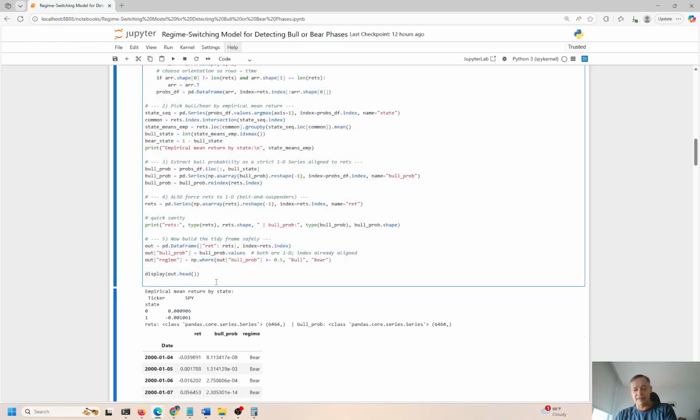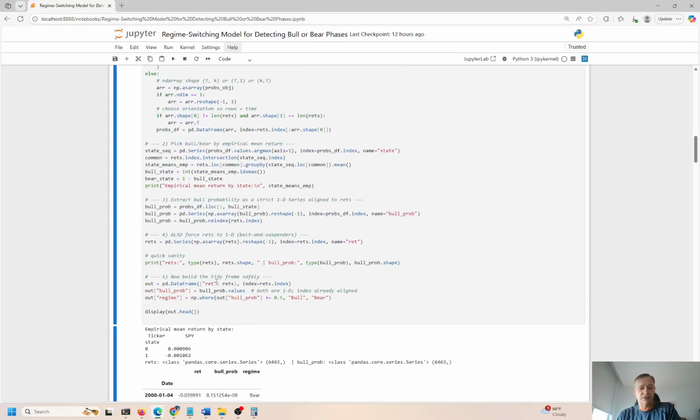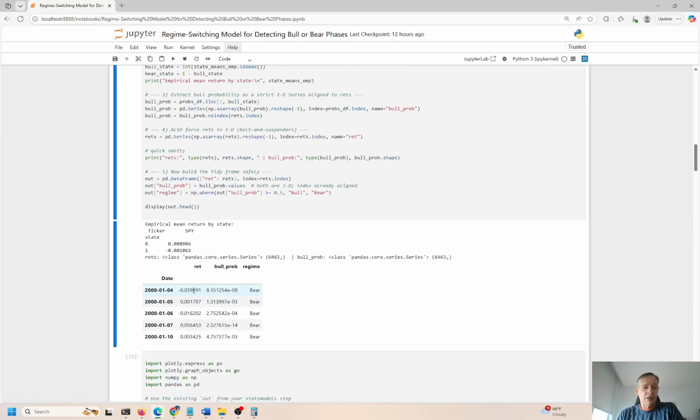Okay. So if I hit Control Enter here, and I'm going to share all the code with you, you can see what the returns are. And is this bull probability? Yes or no? Or what is the regime that you are sitting in? Is this a bull or a bear? Okay. So that's the returns that we're looking at. We're trying to predict based on historical returns what's happened in the past.